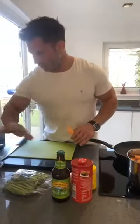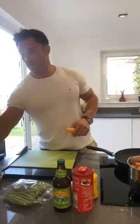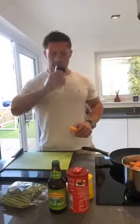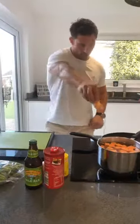And then we've got, like I said, sausages. We've got some whole grain mustard, that's going to go into our sweet potato mash, and a little bit of salt for seasoning. I'm going to grab some pepper as well in a second. So let's get that onto boil at the top.